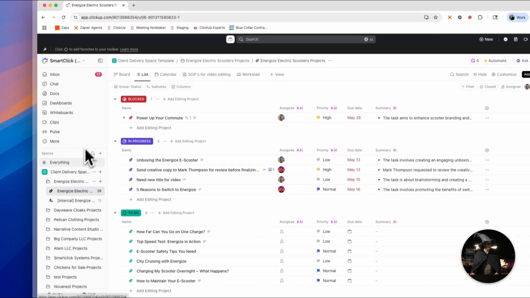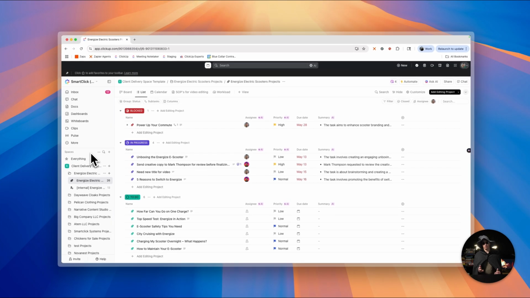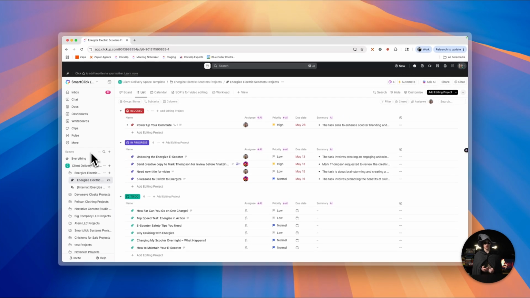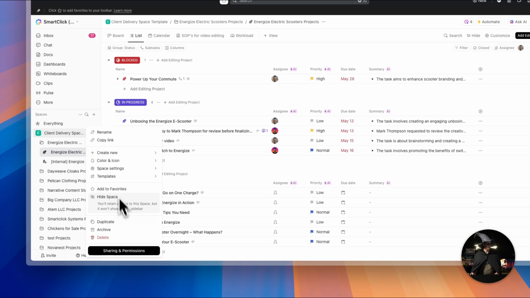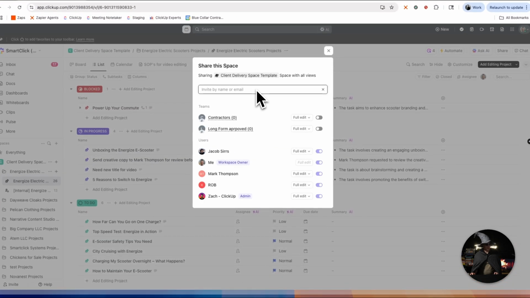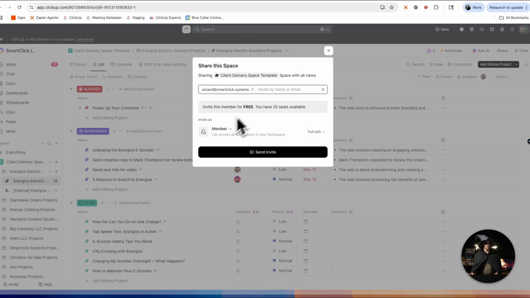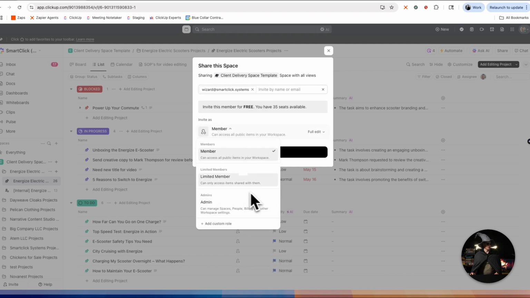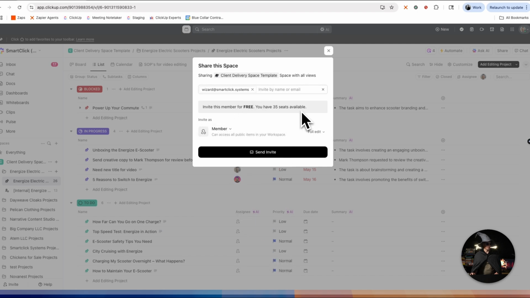So if you don't want to give a user access to an entire workspace, you just want to give them access to a particular space, you can add them on the space level. On the left-hand side, there's going to be 3 dots to the right-hand side of the name of the space. So we're going to click those 3 dots, run down to sharing and permissions, and then type the email in right there. That will give them whichever selected access you give them to that particular space.